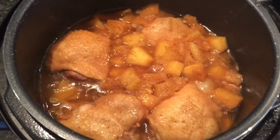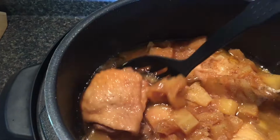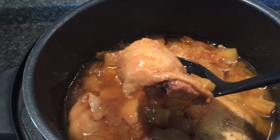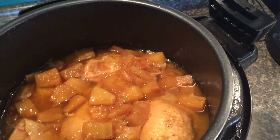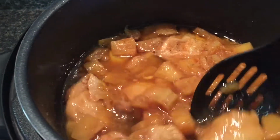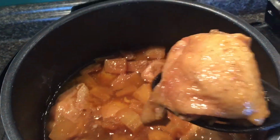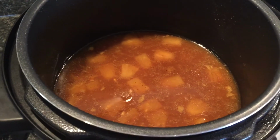That looks tasty. I am going to use a slotted spoon just to pull the chicken out of the sauce here. Then I'm gonna place the chicken over here in the bowl that I've got. Ready? I've got all the chicken pulled out. I've got the sauce still in there. I've got my noisemaker playing on the stairs.